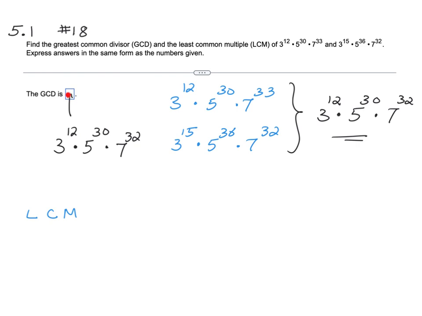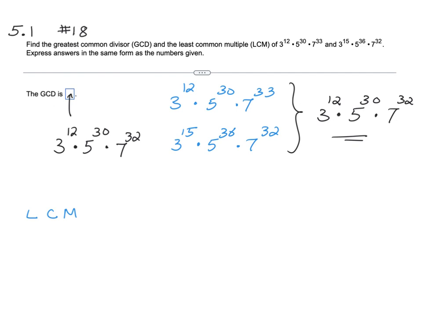After you enter this answer, a new box should appear where you can enter the least common multiple. Going back over here, if you want to be a multiple of both of these numbers, we're actually going to choose the greater of the two exponents instead of the smaller of the two exponents. The reason is you have to include all of the 3s, all of the 5s, and all the 7s to be a multiple of this number here.